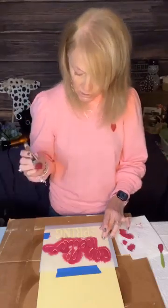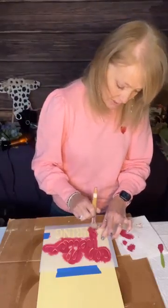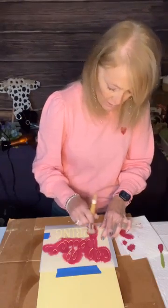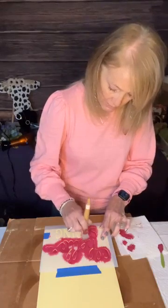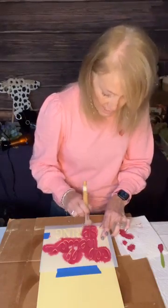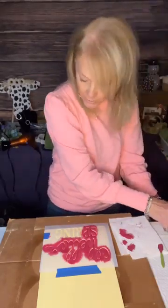I'm gonna go ahead and use this color on the whole thing instead of changing colors, just to see what it looks like. And you know what? I told y'all guys I was gonna do the yellow first, and I didn't. I forgot all about it. That is a-okay. This is working. I just hope it looks all right when I pull it up.